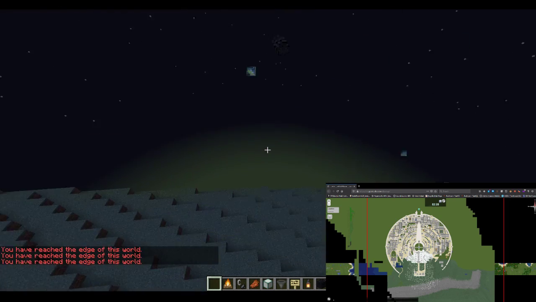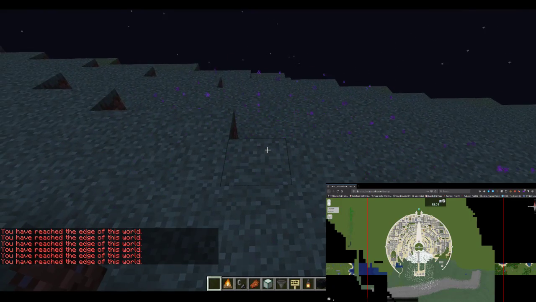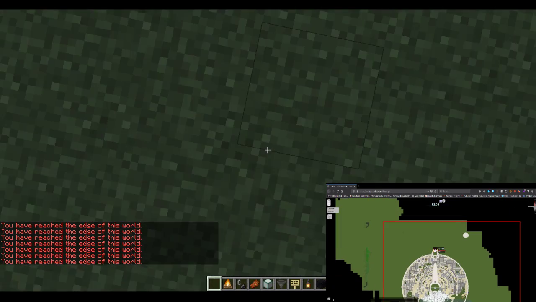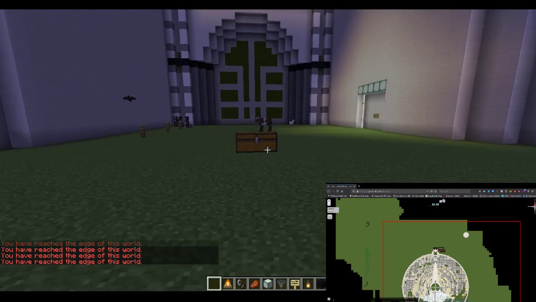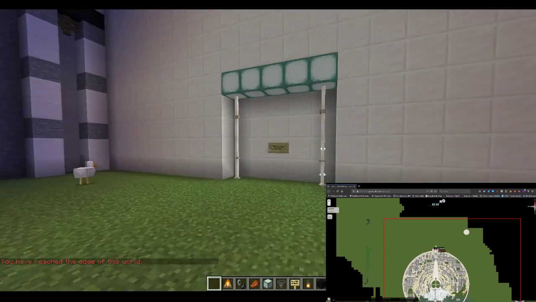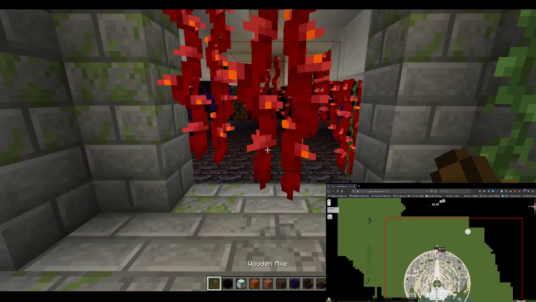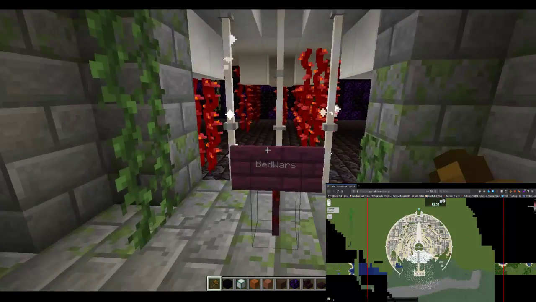Ugh, that scared me. Yeah, we've reached the edge of the world, and if we go off the edge, it resets us. So, that is that. The second thing I put in for this multiverse, that goes back to the Spawn Island, is Bed Wars.